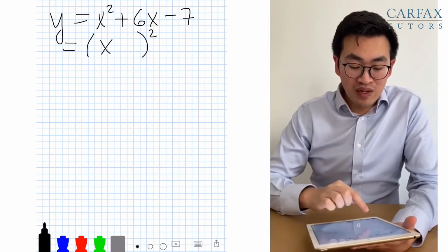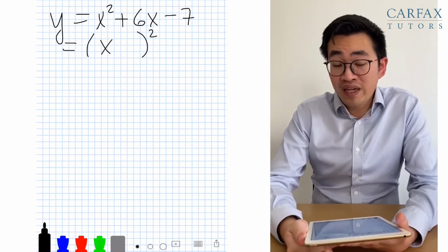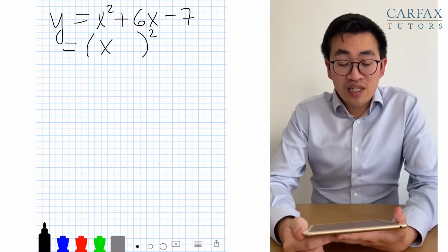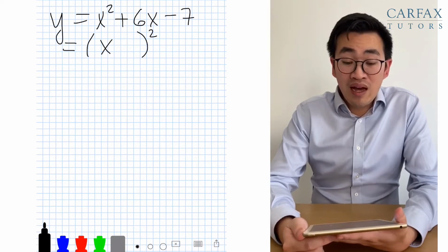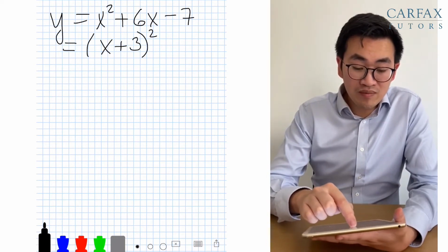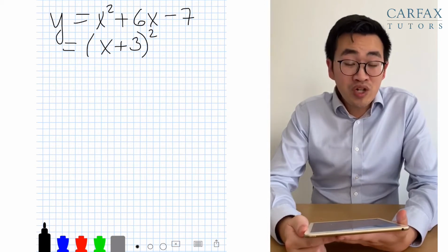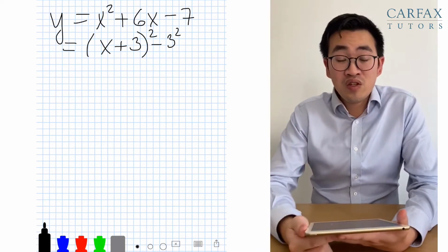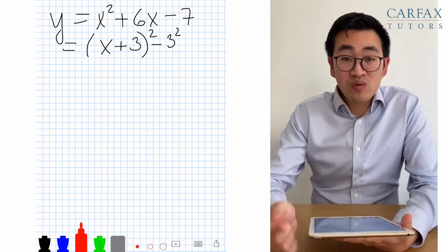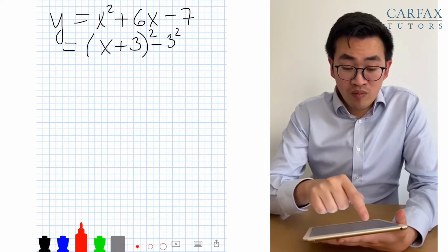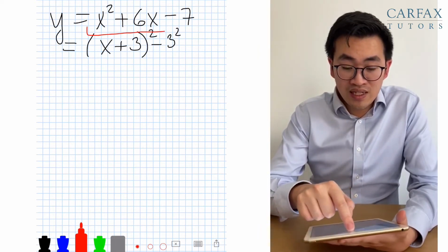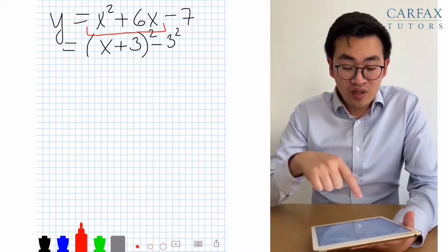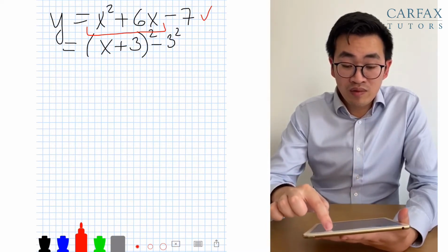Okay, how do you find out the first blank? Well, that would just be half of the coefficient of x, meaning half of the number in front of x. The number in front of x is positive 6, so half of that would be positive 3. So that goes into the first blank. And then we need to subtract that value that we just calculated squared. So minus 3 squared. The reason we did this is that completing the square here is the same as the first two terms of the quadratic above. If you multiply it out, you'll see that it's the same. Okay? And then we need to bring down the minus 7.